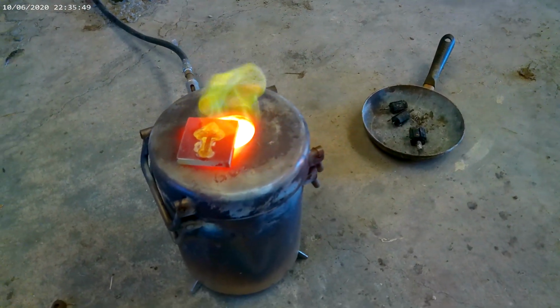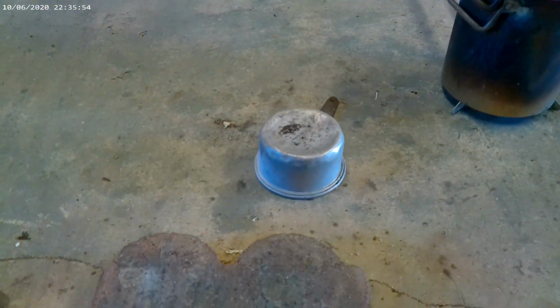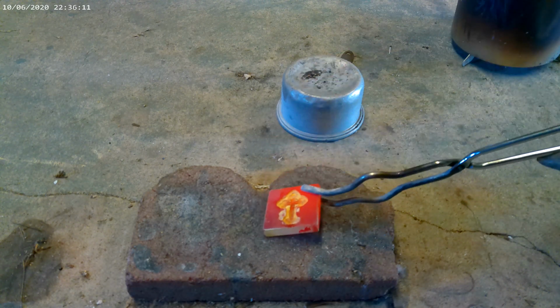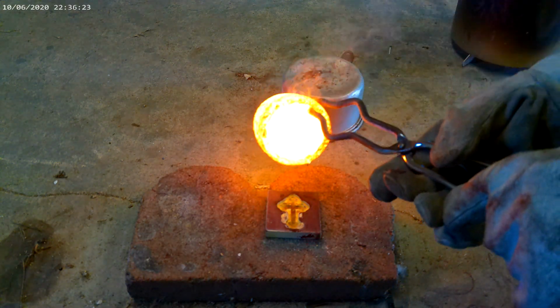We got that mold nice and hot. We got that mold super, super hot. We're gonna take that off, take the lid off, and see if we can make a really nice cross. All right, that thing is super hot, super red. Here's our copper.